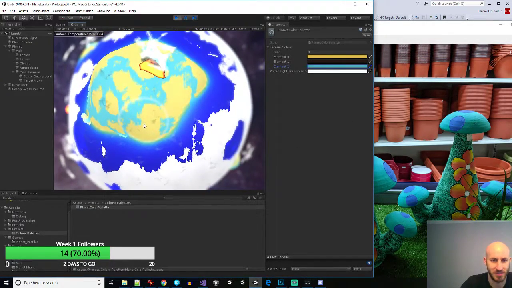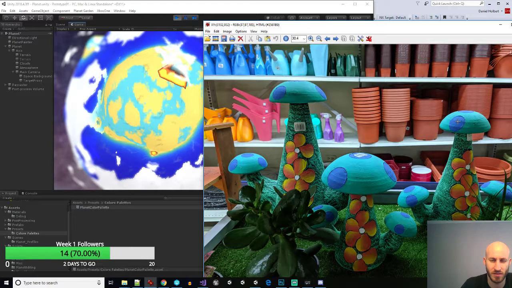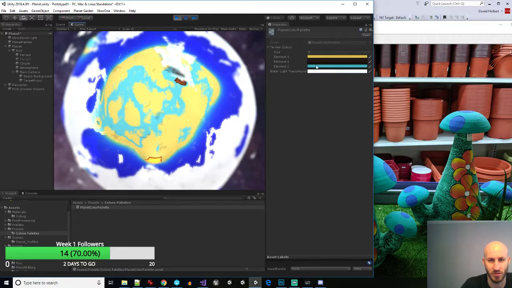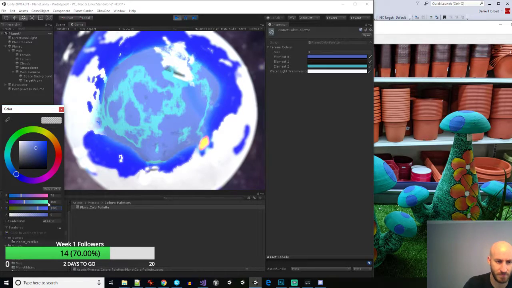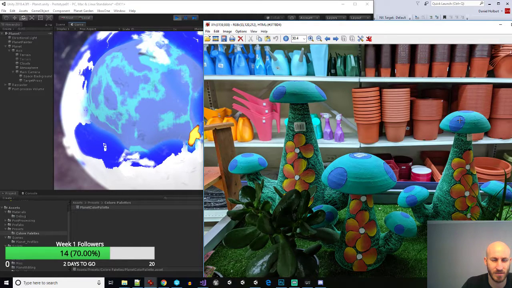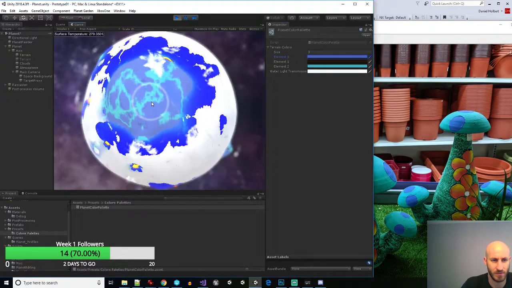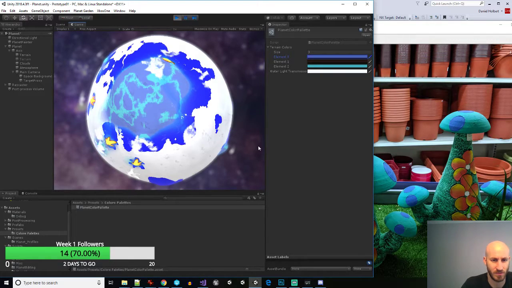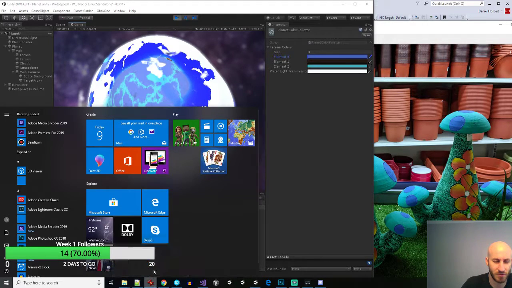I think the post process is making it super hot. And maybe there's a little bit darker blue, a little bit more saturated, or not saturated, but just more blue. That looks pretty cool. I'll take a screenshot of that too. Some of this stuff could be useful marketing stuff.